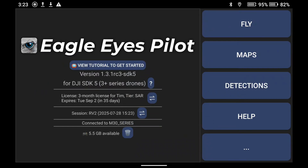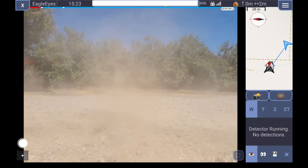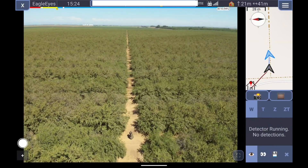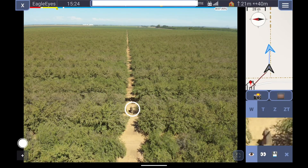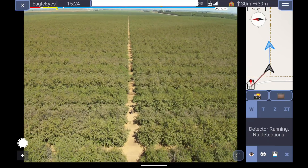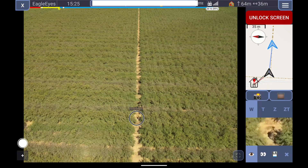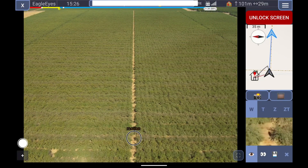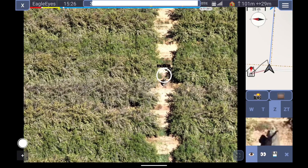At time of recording, Eagle Eyes comes in two ways: either an app you download via the API onto your drone controller itself, or an app you download onto your PC or laptop. Once purchased, you use license keys to activate the software. I'm using Eagle Eyes Pilot here, which overlays right on top of your drone feed. You can fly the drone directly with this app — it essentially replaces DJI Pilot — but don't worry, you don't have to get rid of it. On screen you can see it drawing circles around me, picking out both my motion and my color.